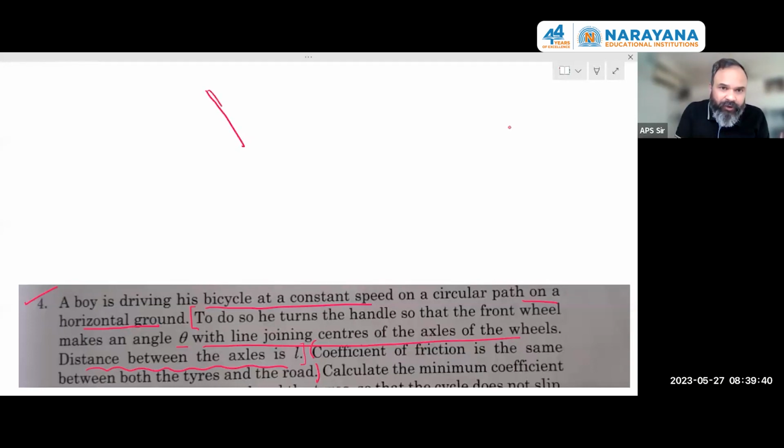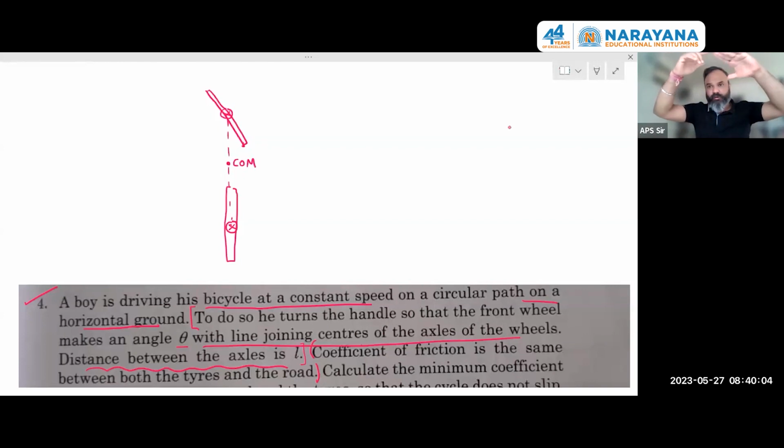It seems that the front tire, this is the diameter of the tire. So this is a top view. Here I have got the axle, and here I have got the axle of the rear tire, and this is the diameter of that tire. So from top, this is the cycle. And remember, I'm showing the center of mass somewhere here, but in 3D, if you look into it, it will be in a vertical plane where the center of mass and the two axles form a triangle. So from top view, this is the diagram.